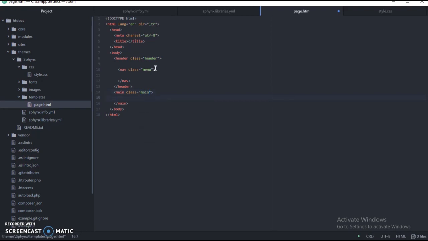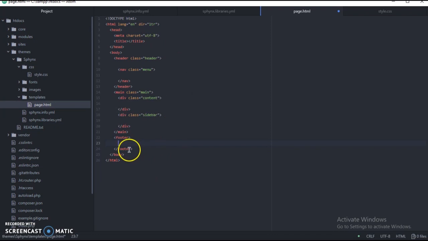Under main I'm going to have my content, a div with class content, then a div with class sidebar, and a footer after main. Okay, so I think that this is all right.